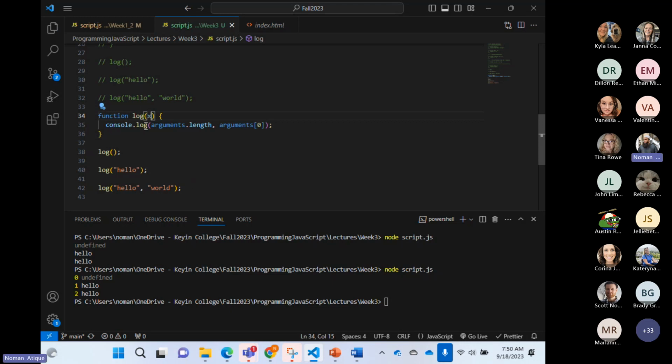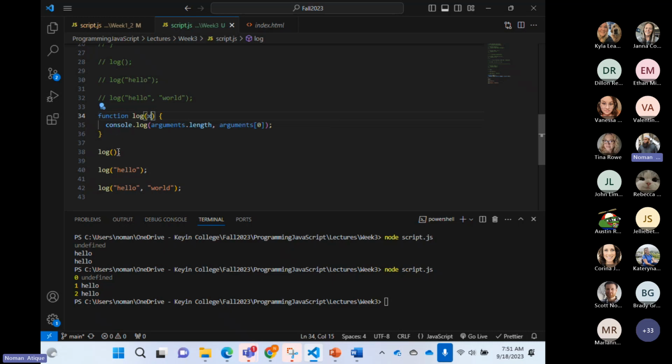Okay, so do you guys understand? It can be anything. It can be X. It can be anything at all. Now see here, when I'm running this one, look at what is happening. Exactly, Valentine, you're right. When I call this one, it says there are 0 arguments passed. The length is 0. And arguments of 0, the first argument, always creates an array of the values of the arguments that are coming over here.